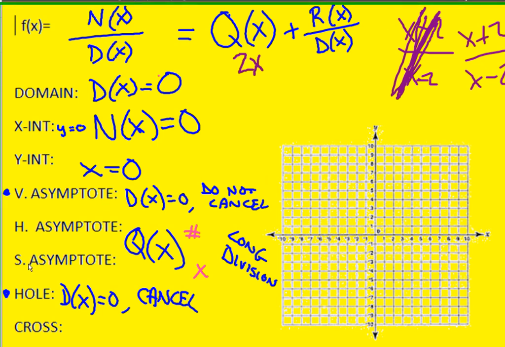And finally, if you're crossing the horizontal asymptote or slant asymptote, that means that your function is the same as your quotient, your horizontal asymptote. That means this remainder and the whole part there has to not exist at all. It needs to be equal to 0. So the way you find where you cross a horizontal asymptote is where the remainder is equal to 0. This is a good note sheet for you to have. Make sure that you have this jotted down, and you're going to be doing a lot of this basically all week.